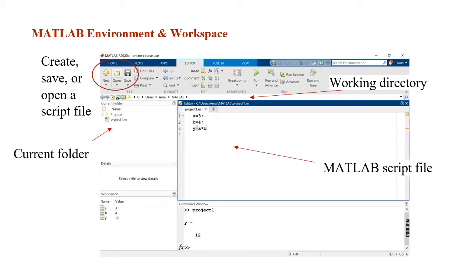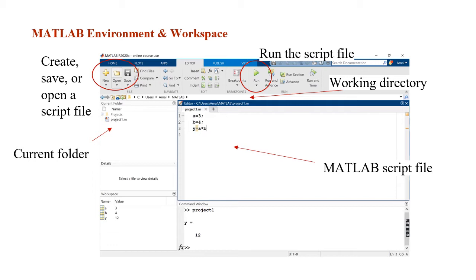and this window is containing all the code that I'm currently writing in the file project1.m. So this is the MATLAB script file. And notice that the file format or the file type for MATLAB is .m. And in here you see the button you need to use to run the script file.